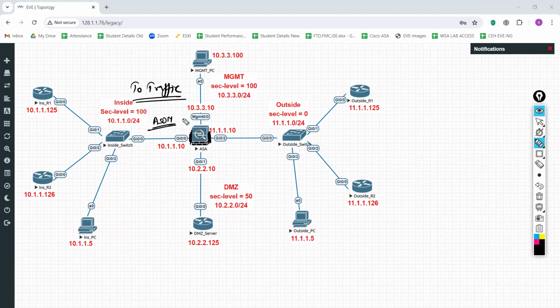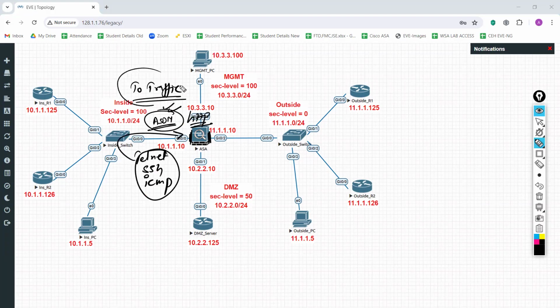So first we have to see telnet, SSH, ICMP to your firewall. These are the protocols that we'll be testing on the firewall. Then HTTP also we will be testing using ASDM. So this is the upcoming part, how we can manage the to traffic of your firewall. We will start this tomorrow.